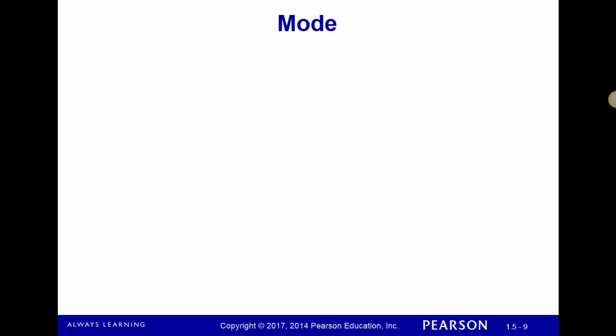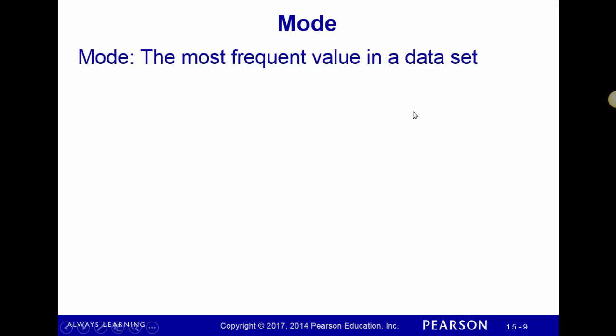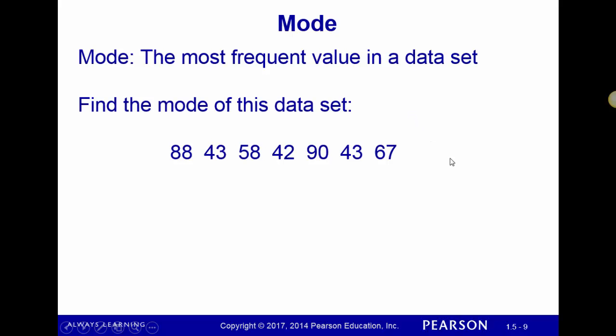Another measure of the typical or most common value in a data set is called the mode, which is actually the most frequent value in a data set. So here's the data set. We want to find the mode. So we look at the data set and we see if there's any data values that appear more than once. And we notice there is one. It's 43. Some data sets will have one mode, some will have no modes, and some will have more than one mode. So the mode is something that may not appear for a data set. It can appear once or it can appear more than one time. So in this section we learned how to calculate the mean, the median, and the mode.